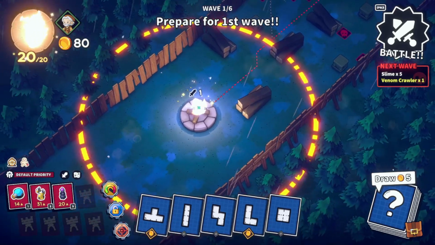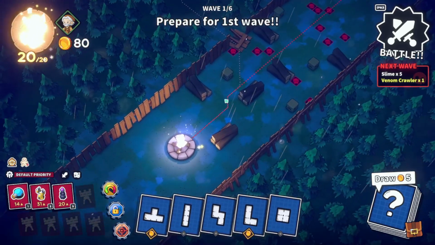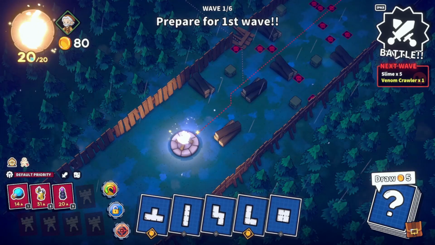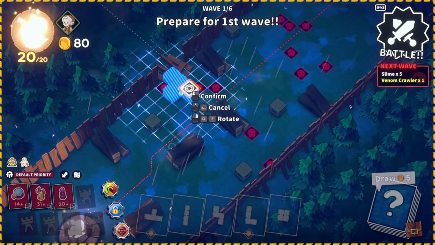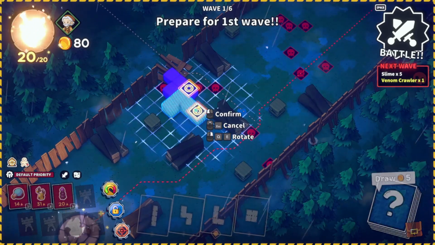So the idea is simple. You don't want your monsters to get to your fire source, and with all the meta progression, you will have 20 health. Another thing I want to talk about, we'll talk about that in a bit. Let's build up.